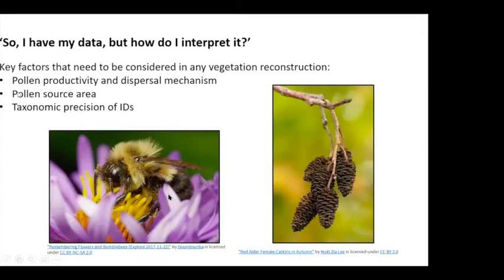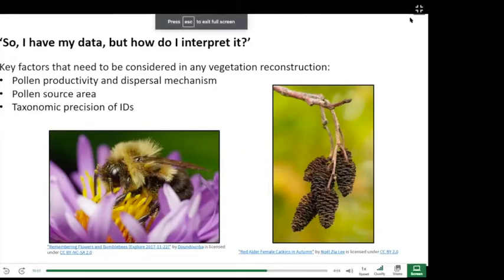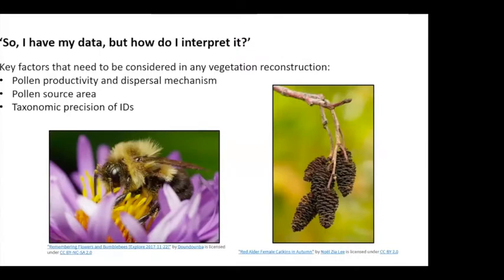Another thing we need to think about is what we call the pollen source area. So this is essentially the size of the area of vegetation that you're reconstructing. To put it at its most basic, the bigger your site or basin that you're looking at, the larger the area that the pollen is coming from, that is landing on the point where you're collecting your pollen core. So let's take a really simple example. You've got a garden pond as opposed to, say, a lake that may be several kilometres across.